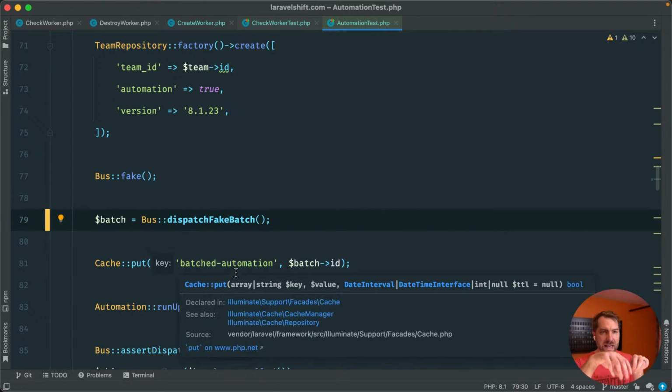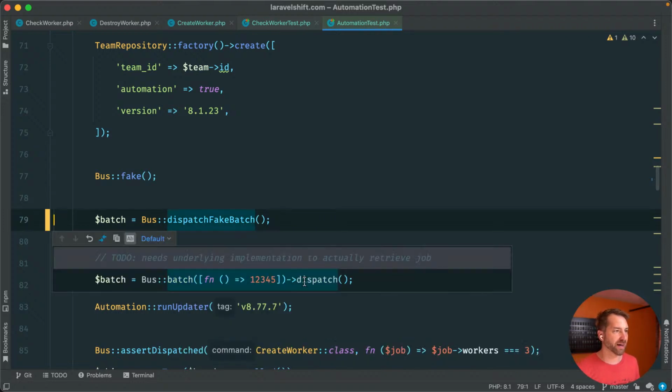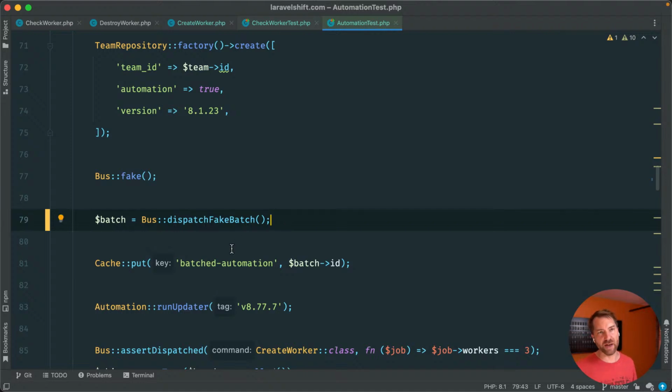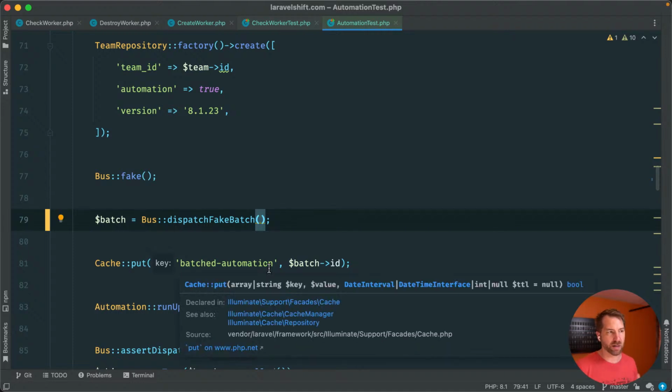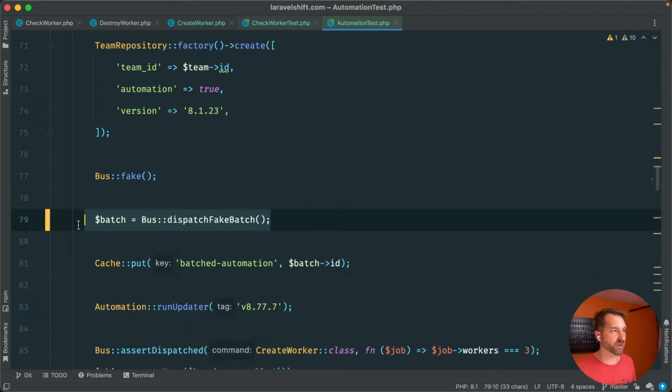So again, instead of making a bus and putting it on with an empty amount of jobs like I was doing, and then dispatching that myself, I can dispatch a fake one, which effectively does the same thing. It's just an empty batch, but I could give it a name or some other attributes that I might need so my code can pick that up correctly. So again, just another tiny refactor.